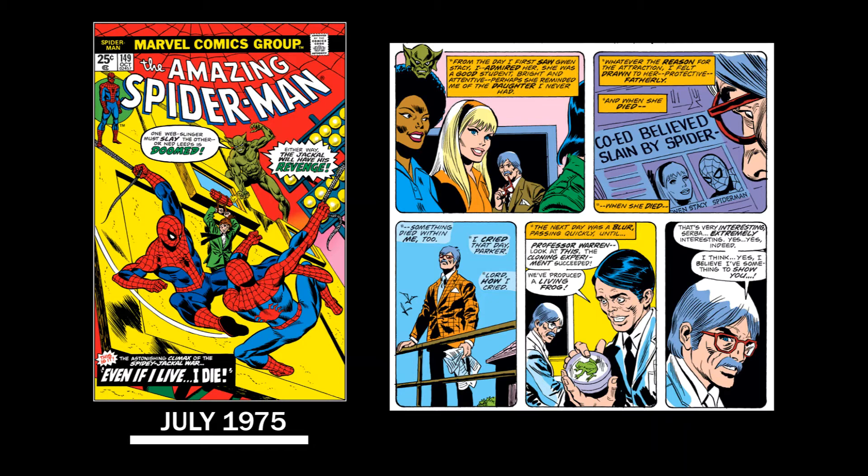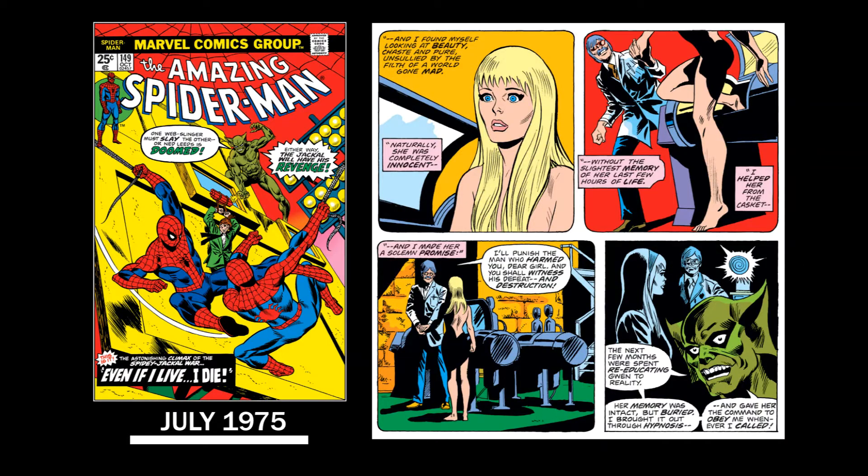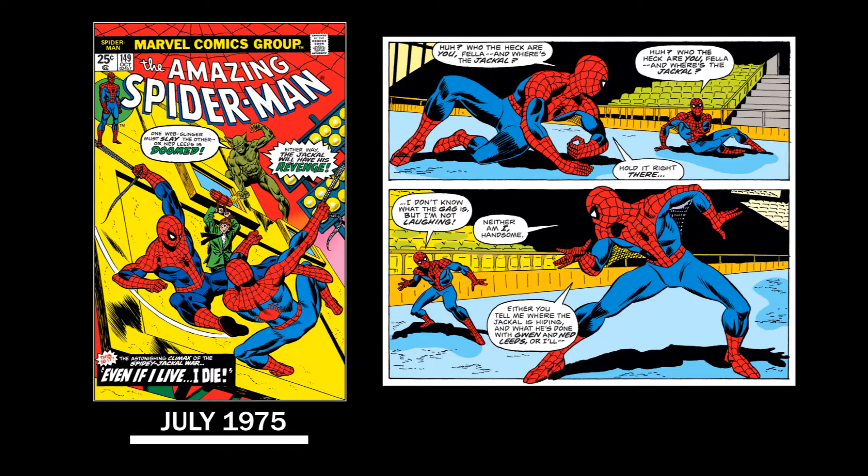What he was also obsessed with was cloning, and he was actually able to crack cloning. Probably one of the first things he did was take some DNA samples that had been given to him by his students and cloned Gwen Stacy. Shortly thereafter he also created himself a costumed identity as the Jackal — kind of like a hairy goblin, very weird. Not only that, but by studying these genetic samples he also figured out that Peter Parker was Spider-Man. And because he blamed Peter Parker for the death of Gwen Stacy, he got his revenge by cloning him.